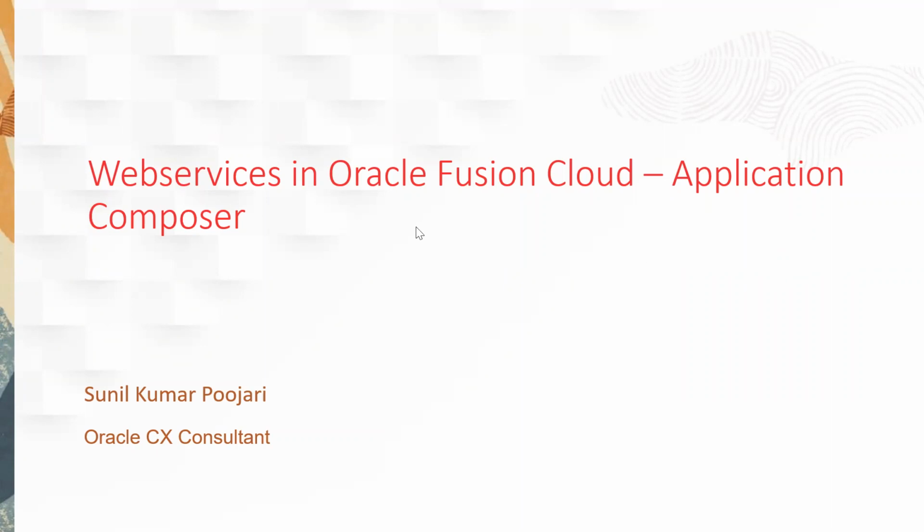So today's topic is on web services. We are going to see what a web service is and what the different types of web services available are, and then we'll see how we can configure web services in Oracle Fusion Cloud using Application Composer, and then how we can use those web services in Groovy, and also we'll see the navigation and usage of the Postman application for testing any REST endpoints.